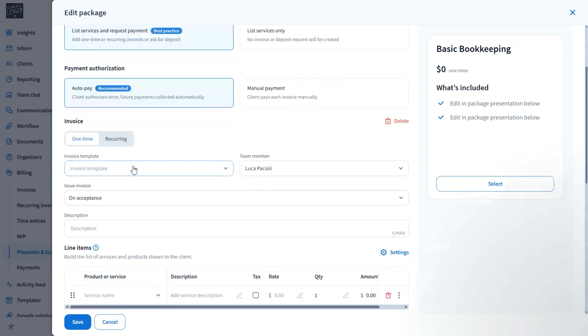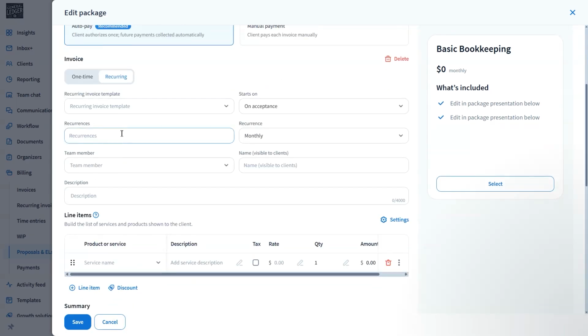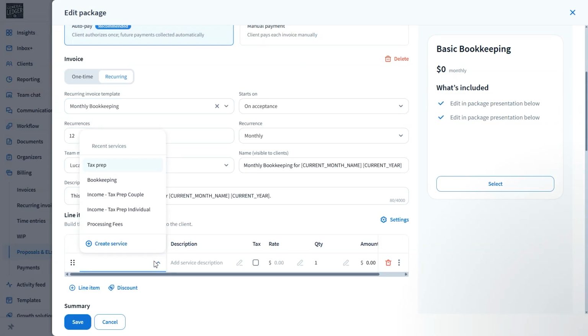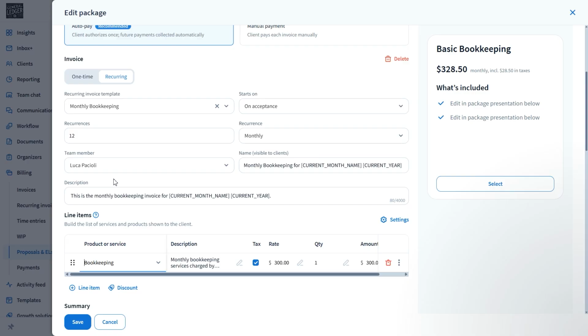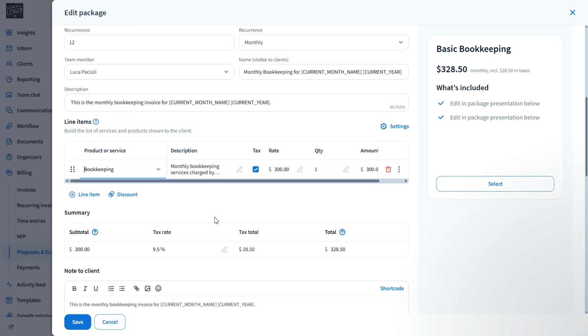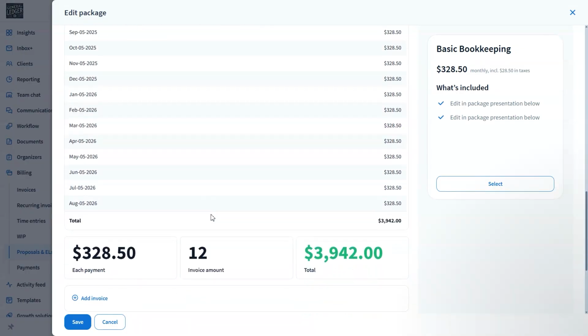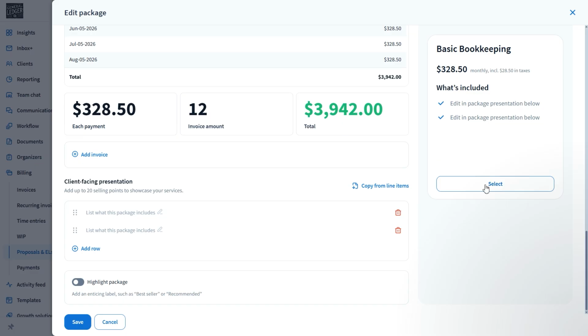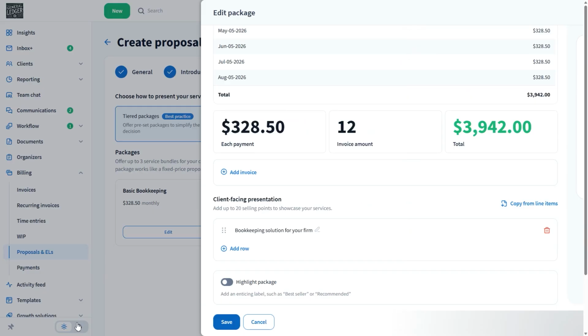By adding a recurring invoice for your monthly bookkeeping service, you ensure that once the client signs, the first invoice is automatically issued and paid every month. Subsequent invoices will then follow on schedule and be processed without requiring additional effort from you. This approach not only saves time, but also ensures a smooth and reliable payment collection process. Now, you just have to send it.